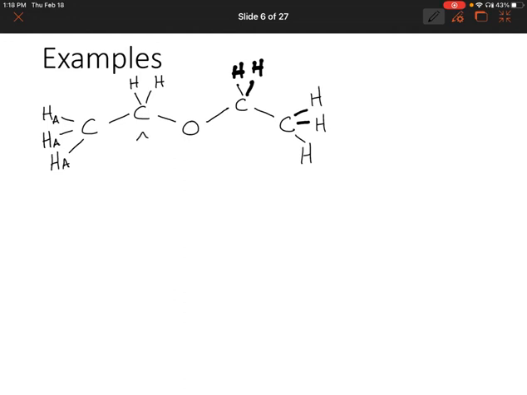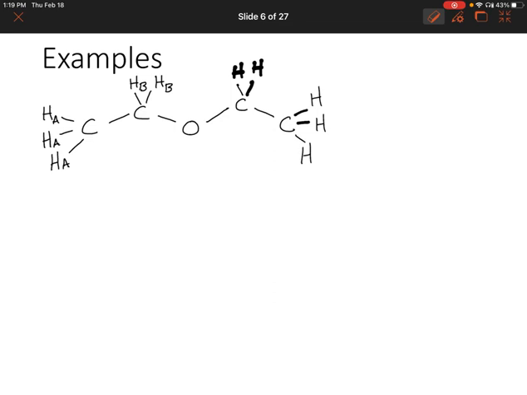All right, what about the hydrogens on the second carbon? Are those the same as HA? Are they different? Are they completely different from each other? Well, those two hydrogens are bonded to the same carbon, so they will be equivalent to each other, but are they the same as HA? No, because they're bonded to a carbon that's in between an oxygen and a carbon. So their chemical environment is different from HA. So we're going to call these HB.